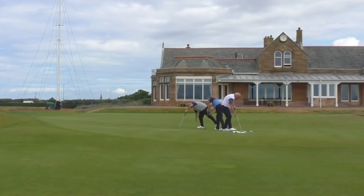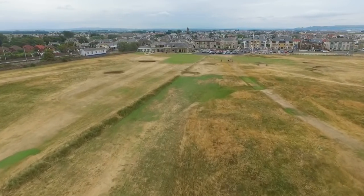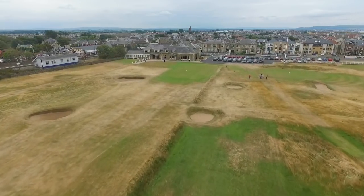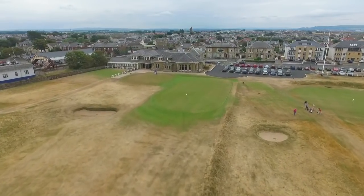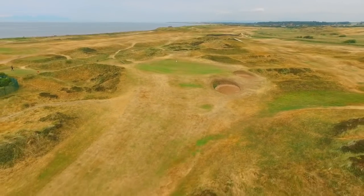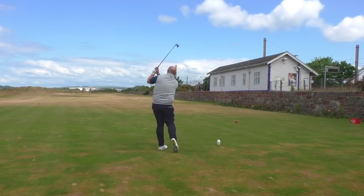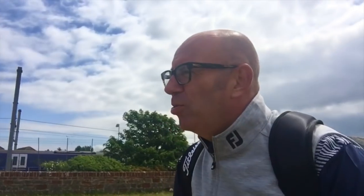Round four underway — we've dashed across from Royal Troon to Prestwick, birthplace of the Open Championship. It's a fantastic quirky course; I've only played it once before, same as Rob and Jez, and not for a while. Really looking forward to reacquainting myself with the fantastic holes out here. Birthplace of the Open in 1860, and as the starter said, not a lot has changed since then. It really is traditional, quirky links — great first hole with the train tracks running hard up the right-hand side.